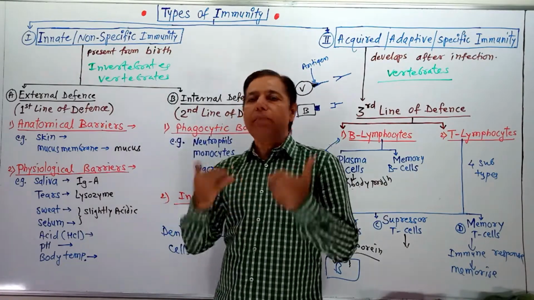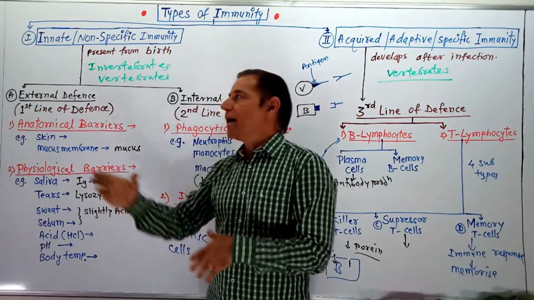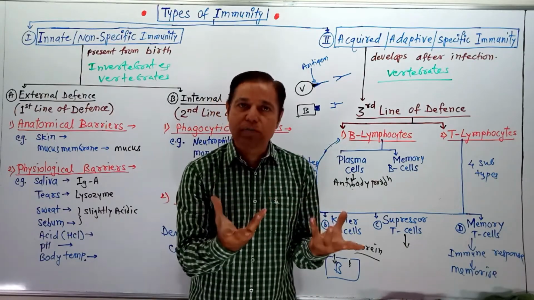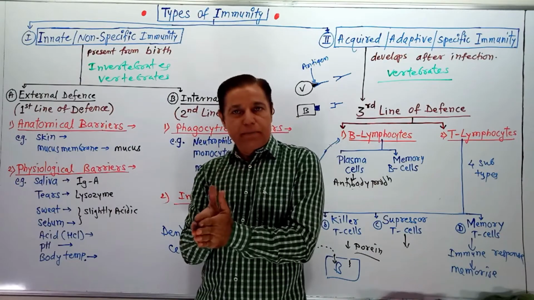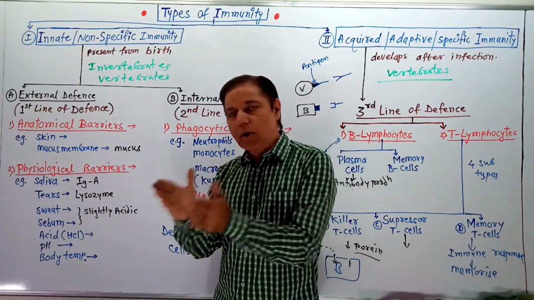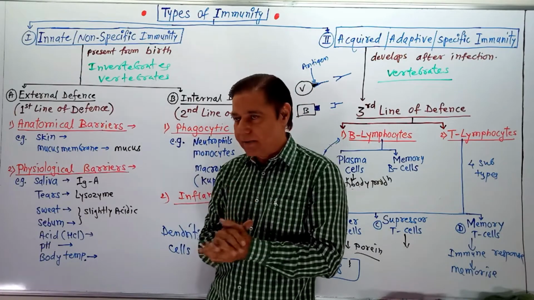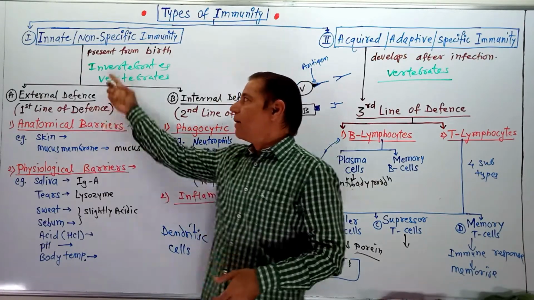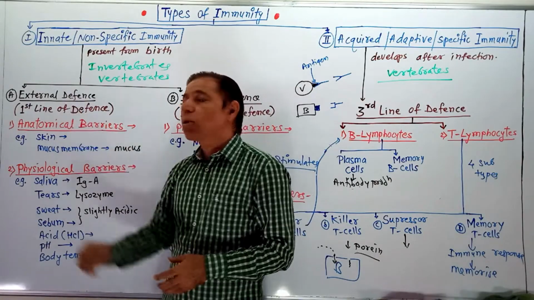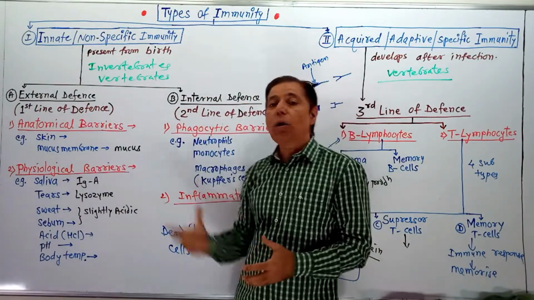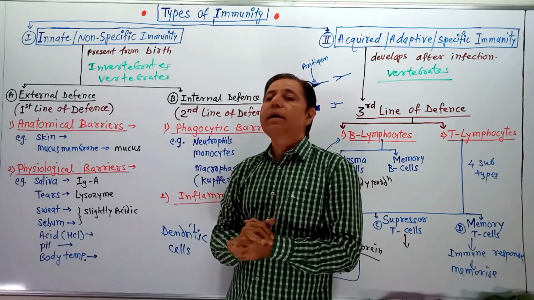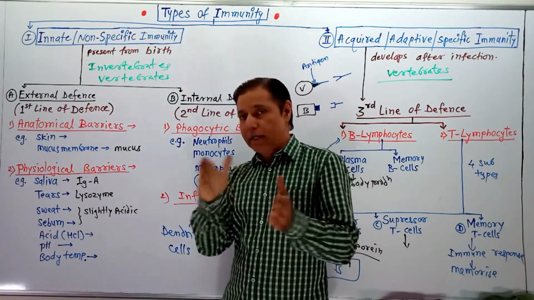Innate immunity is present from birth. When any organism, either invertebrate or vertebrate, takes birth or comes out from the eggs, then since birth the disease resistance capacity is present in the body of every vertebrate or invertebrate in the form of barriers, different barriers or defense lines. There are two defense lines. First defense line is called external defense and second defense line is called internal defense. Then we will study about the external defense, means first line of defense of innate immunity.